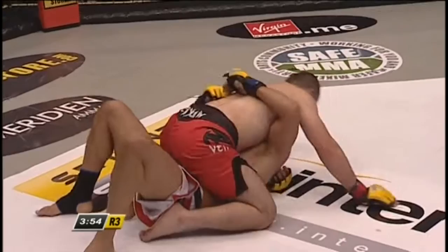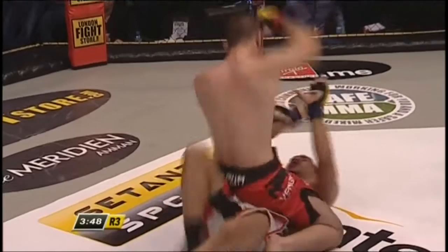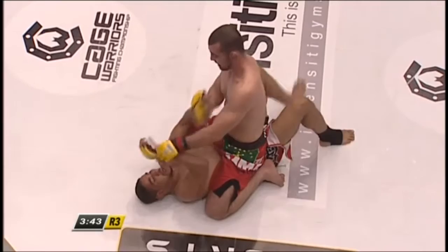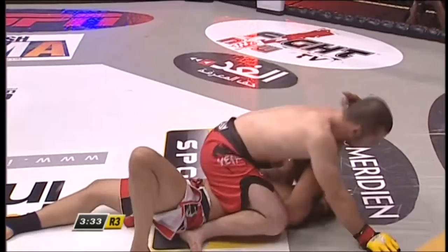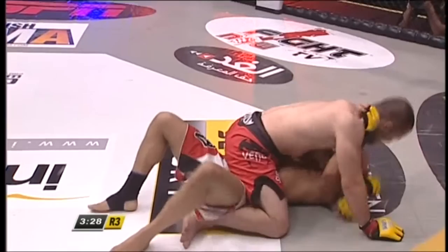Interesting to see if Yazan Janeb looks for the armbar again, or whether he's content to just duke it out here in top position, looking absolutely exhausted as the Jordanian drops the left hand. Just like to see some good, solid, methodical, well-placed elbows from Janeb here. There's a good shot. Again, palm, push-off elbows. Just a nice pace like this. I think he can maintain this position indefinitely as long as he chooses to.